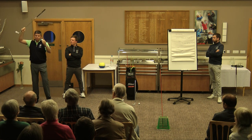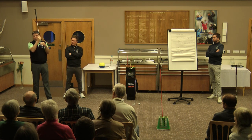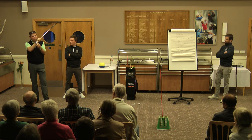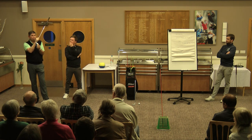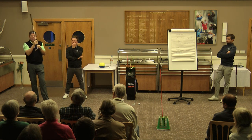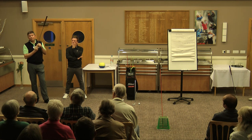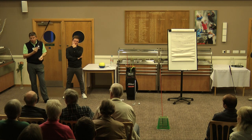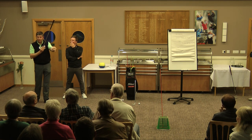Now I'm not hitting with enough power in a short game shot to get the ball to compress against the face to go up to the fourth and fifth groove. As soon as you get an 8-iron or a 7-iron in, all of a sudden they're hitting 4 or 5 grooves. Well, 4 or 5 grooves is a far more consistent strike because it's the sweet spot than the bottom two grooves, which on a full shot would be a thin. So it's the opposite. If you can loft down, you'll get a better strike. Now, the better the strike, generally, the better the distance control is going to be on your flight. So it is personal preference, but for most people, we find that the less lofted, the better the strike, the better the distance control.